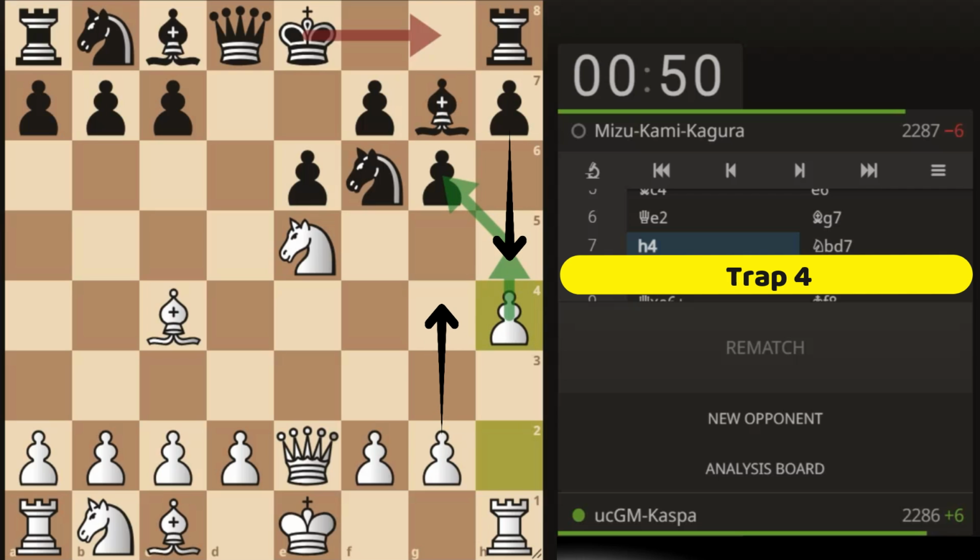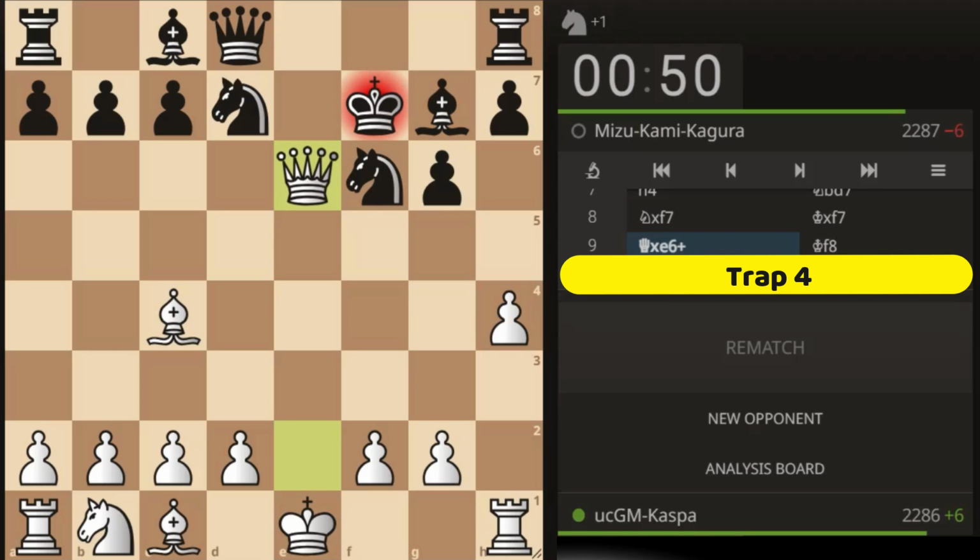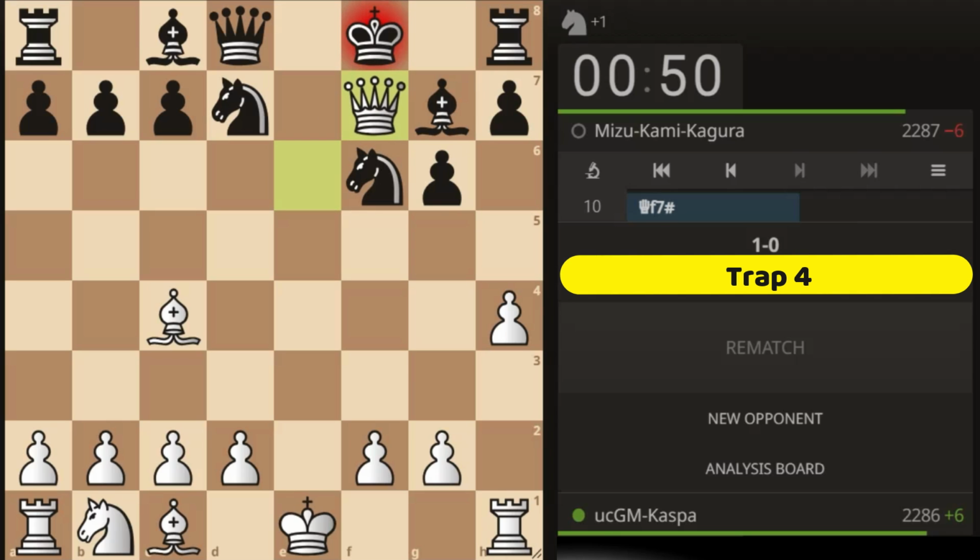So my opponent avoided to castle short first, which is why he played knight b d7, trying to get rid of this annoying knight first. But guess what? Knight takes f7 again is the move I played, double attacking 2 things, and then surprisingly my opponent took the knight, after which I took back on e6, and after king f8, I simply played queen g8 checkmate. Oh no, queen f7 checkmate. Bingo.